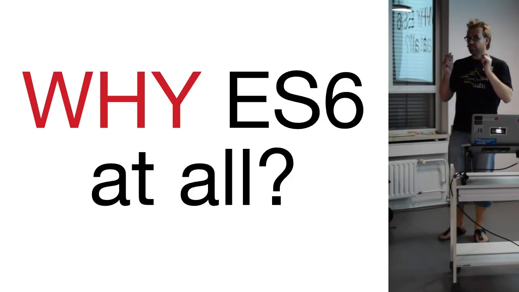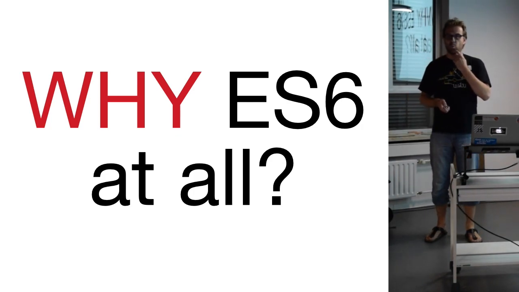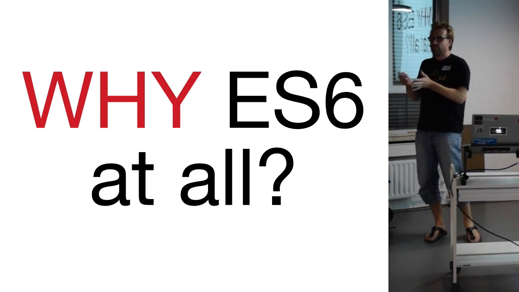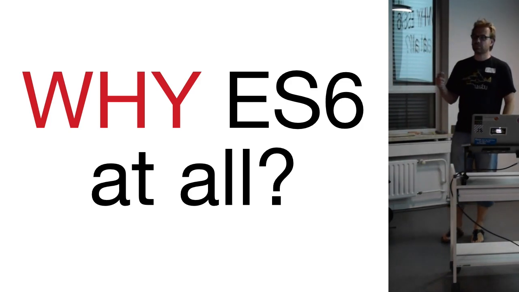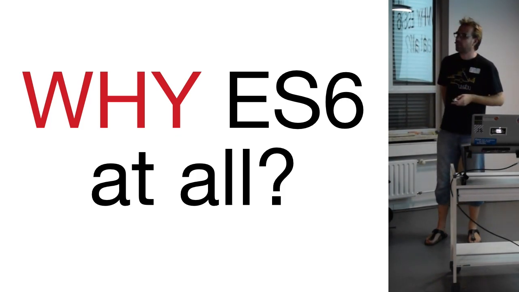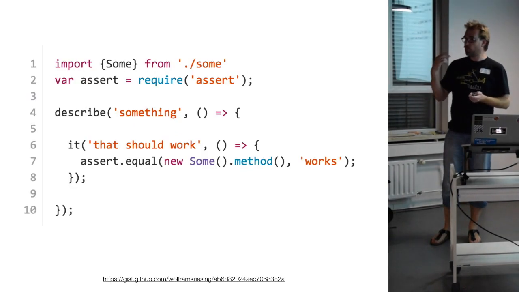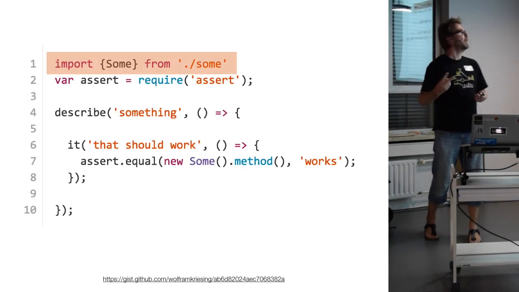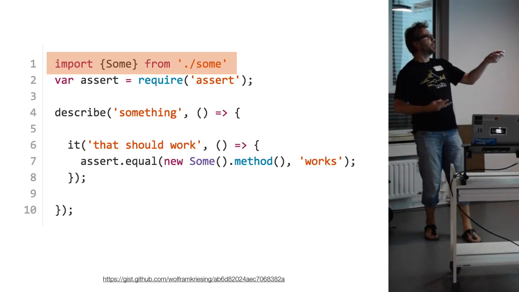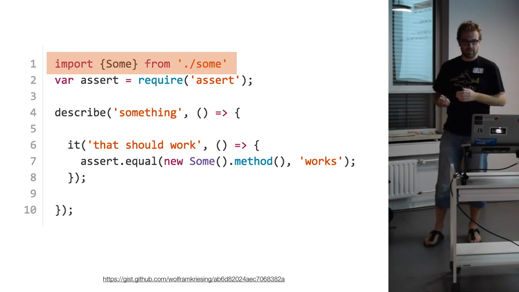And it just was the way to go. But why? Until then, I was always thinking, yeah, ES6 is cool, but there are also other transpiler languages like CoffeeScript or LiveScript that you can try out. But why ES6 at all? For me, there were two main reasons. One is the import, the module system, basically.